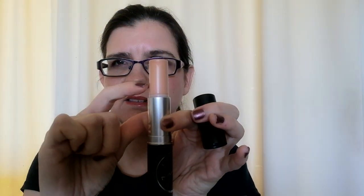I'm thinking there's probably somewhere around about 70 uses in this. So if I wear makeup 5 times a week for the next 10 weeks, that's 50. So it's going to come close to half of it. And that still gives me a couple of weeks leeway. Similar story with this one. If I've got like that much left, I'm thinking I can probably put this in another container so I can back to Mac it. Yeah, so we'll see how we go with that. As I said, not really loving it. It's probably a bit higher coverage than I'd really like, but we'll see how we go.